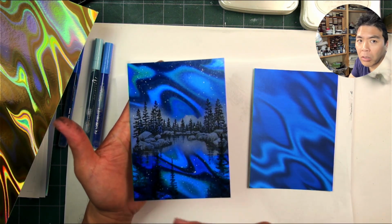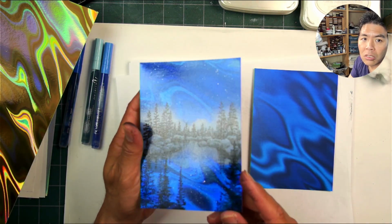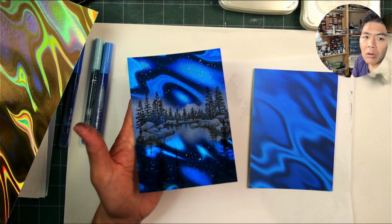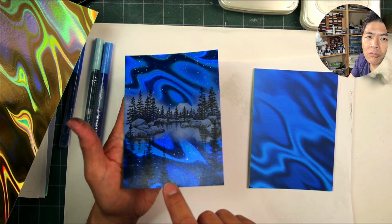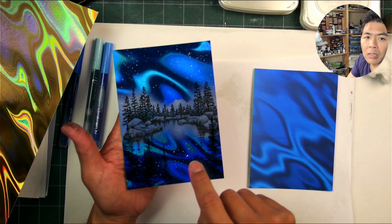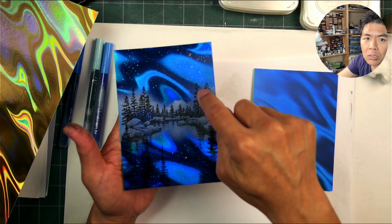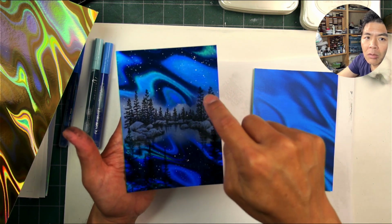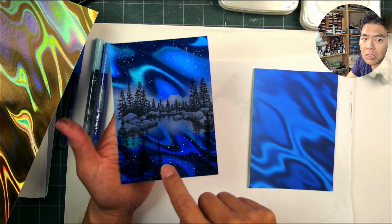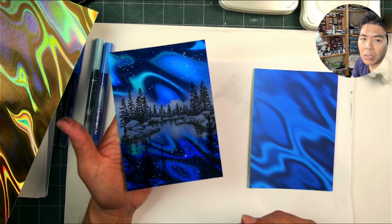But if you want to go anywhere in between this and more of this glossy finish, then just apply your acrylic sealants accordingly, okay? All right, now you can see this down here where I have my foreground trees. You really can't see them too much, so maybe I should have put a little bit of a blanket of clouds behind here. You don't have to put it everywhere, okay? Like you can see these trees go up beyond this cloud line, and you can tell that it goes up there, where these ones down here, you really can't tell too much. So maybe just a little bit of a base coat of some white would help with that.